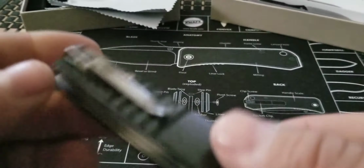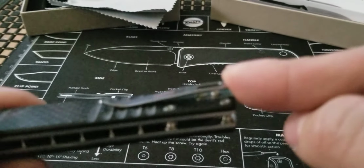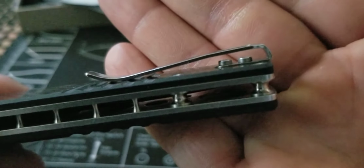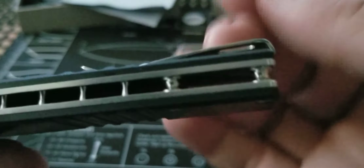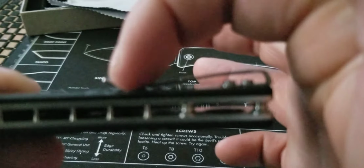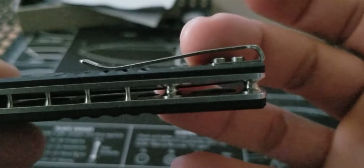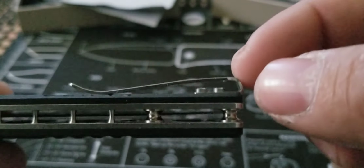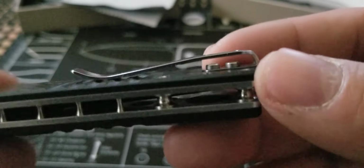So one thing that I really do love about this is that it is a deep carry pocket clip. The one thing that makes me worry a little bit is you can see the screws that are sticking up from that deep carry pocket clip. So I don't know if that's going to hinder how you carry this, because once you get underneath there and your fabric rides up, you're going to come to a stop at one point and you're probably going to have to push it down even more, which there's space. There is space, but you've got the raised screws.